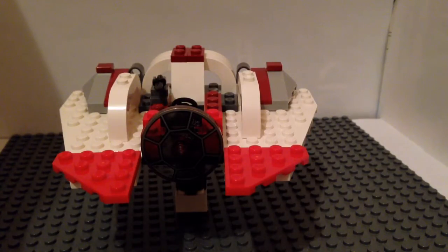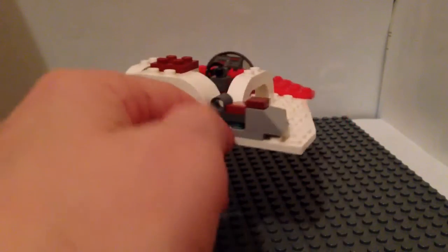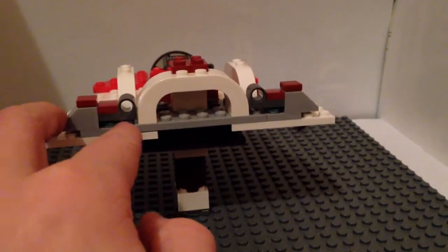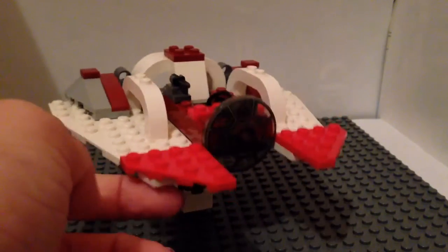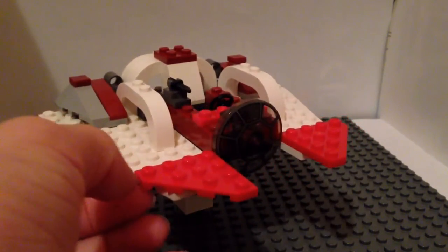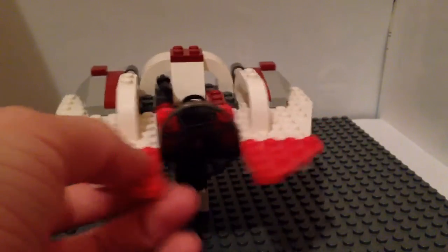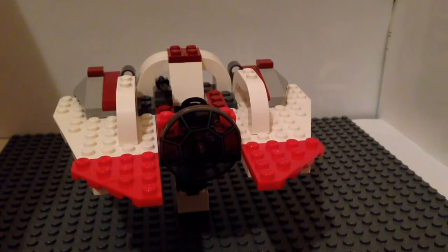Anyway, the ship was originally intended to be a modern ship, but then I changed it to be more futuristic. Here we can see we have two exhausts with two lights there. It's very pointy at the sides, and the wings are also pointy. I couldn't really find a way to link these together to make them look smoother or have a smoother transition, but that didn't work. You'll have to forgive that there's a knife there — give me a second.